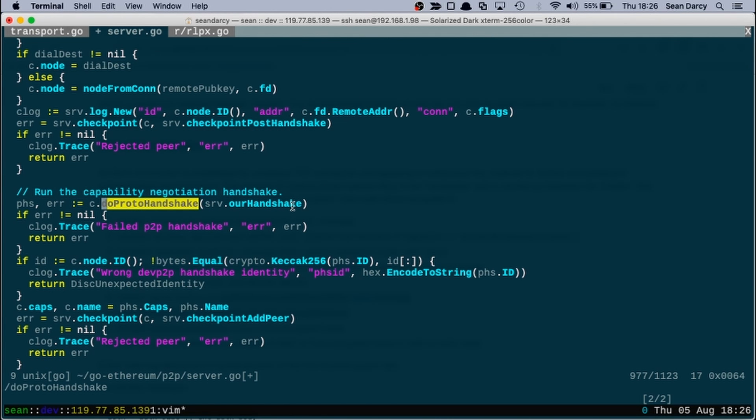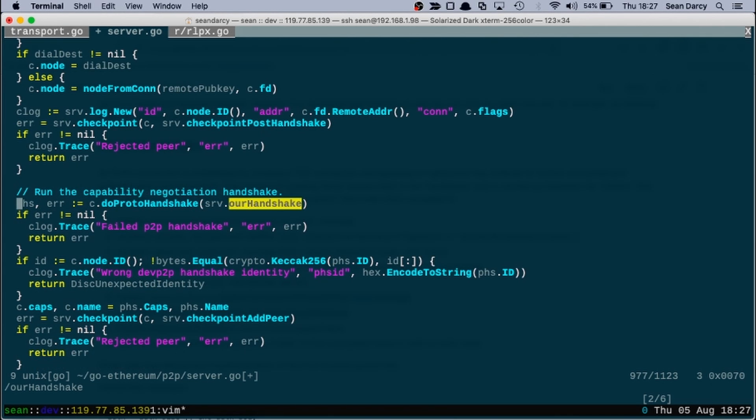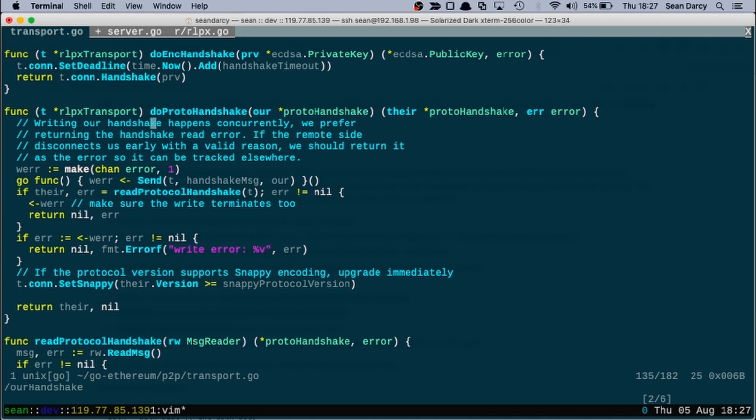Server.rhandshake. Which is literally just base protocol version, our name, and our public key. So we send that to do protocol handshake.